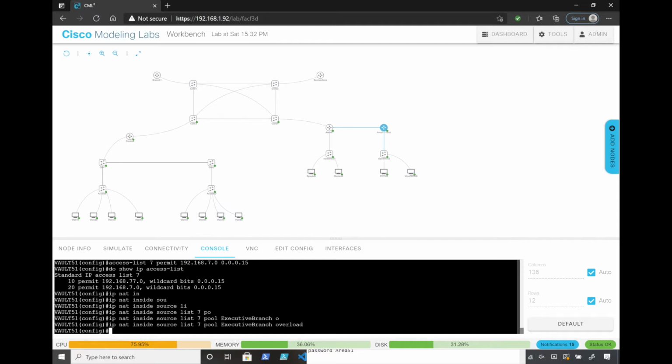And also an argument to be made that if you knew the static inside global IP address, that's less secure. So the argument more becomes just awareness of the potential security risks for each type of configuration. And then there's other things you can do to mitigate those risks.